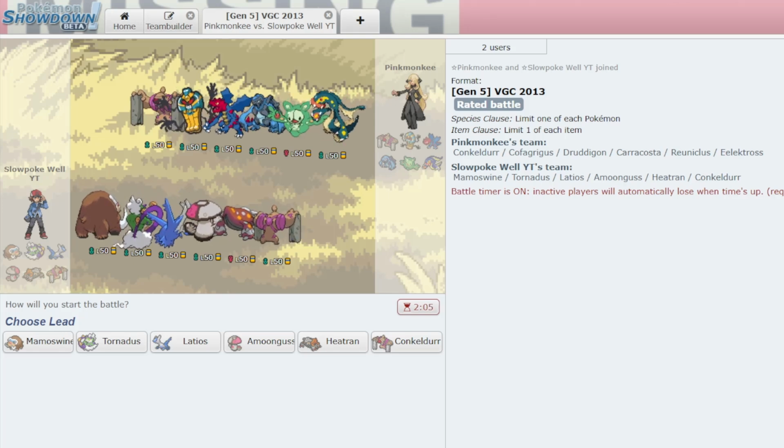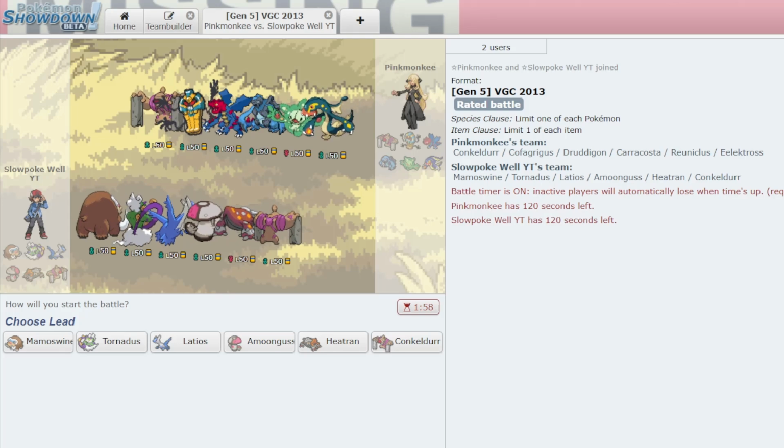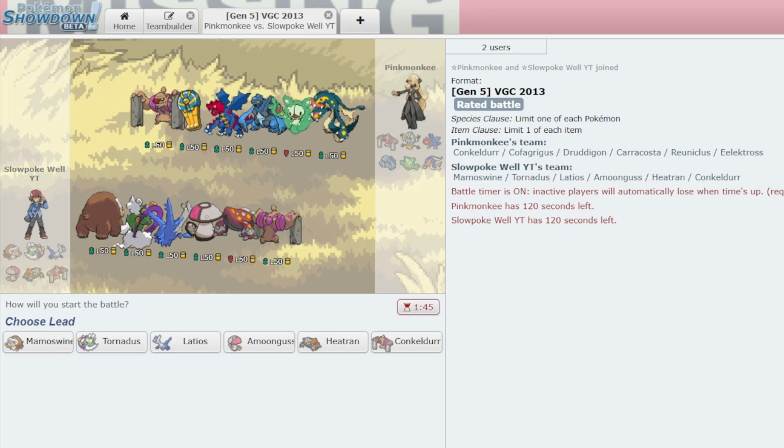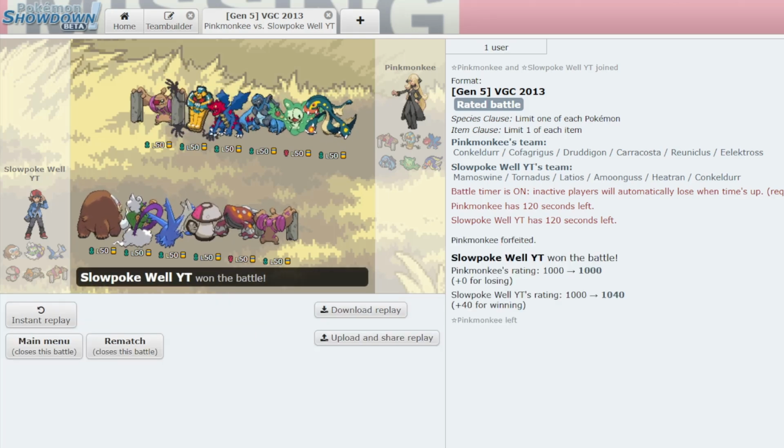Okay. I want to get immediate damage into this, I think. I mean, it does look like a hard Trick Room team for sure, or at least pretty hard. So, I could lead Latios and Heatran, I think. Bring a Mamoswine in the back for extra cover into Trick Room, and then maybe Conkeldurr. On the other hand, Tornadus would help me cover their Conkeldurr, which might be a little more sound into, you know, opening up matchups for Heatran.